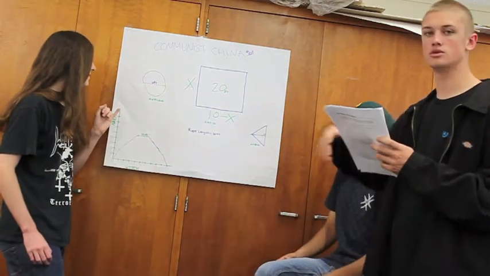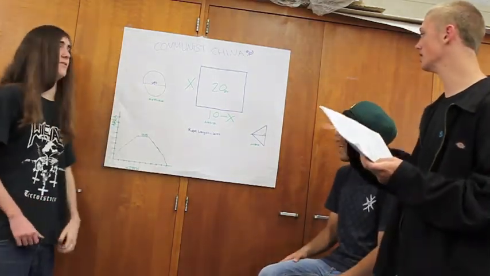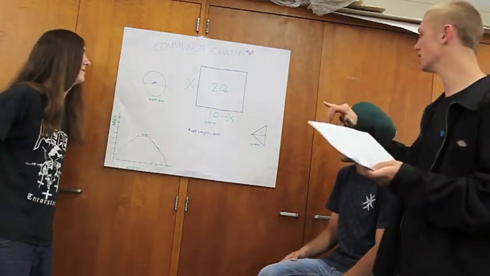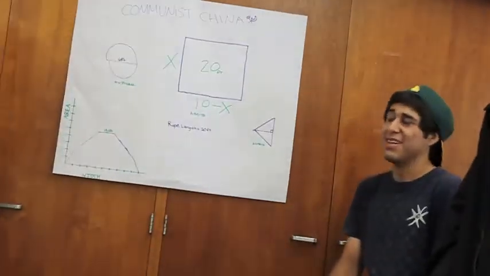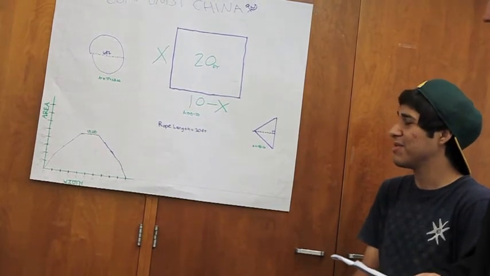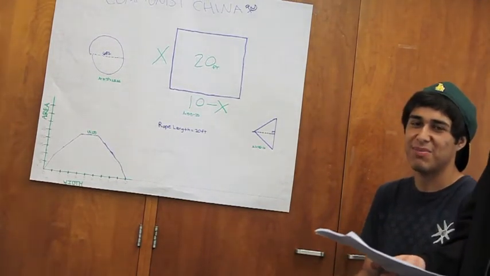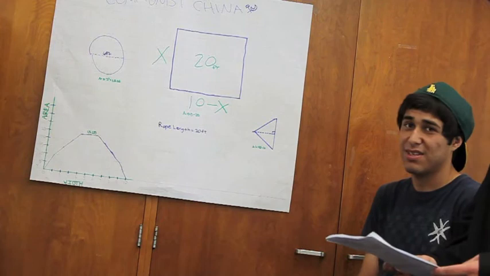The closer to a circle, the more area you have because the circle has no sides. The circle was 28.26 feet. And then the square was 25 feet. And then the triangle was 16 feet. And so what conclusion did you come to? The circle was the best choice because it has the most amount of area. So you get the most amount of space. And so your recommendation to Princess Dido would be? To build a circle.